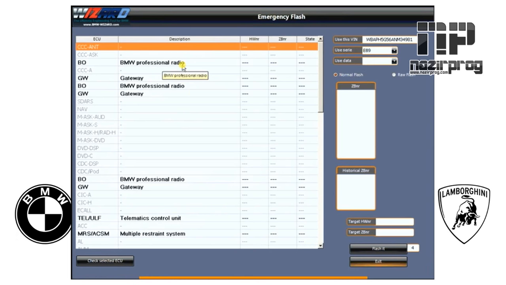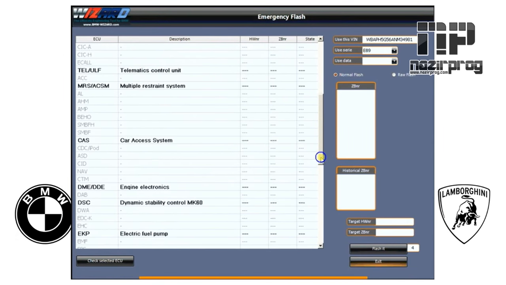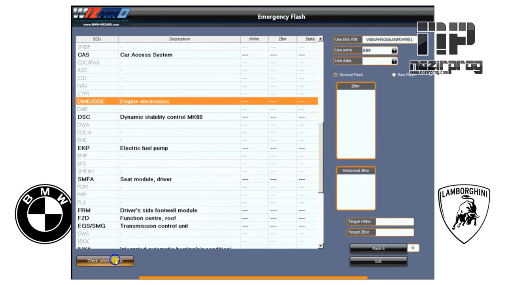So we can look through here. Anything that is highlighted in black means that we were able to find this module active on the network in the vehicle. So we'll scroll down and just say, let's say it's a DME, and we were putting a new one in. So what we're going to do is check that, highlight it, and check out and see what is on that vehicle or on that computer.